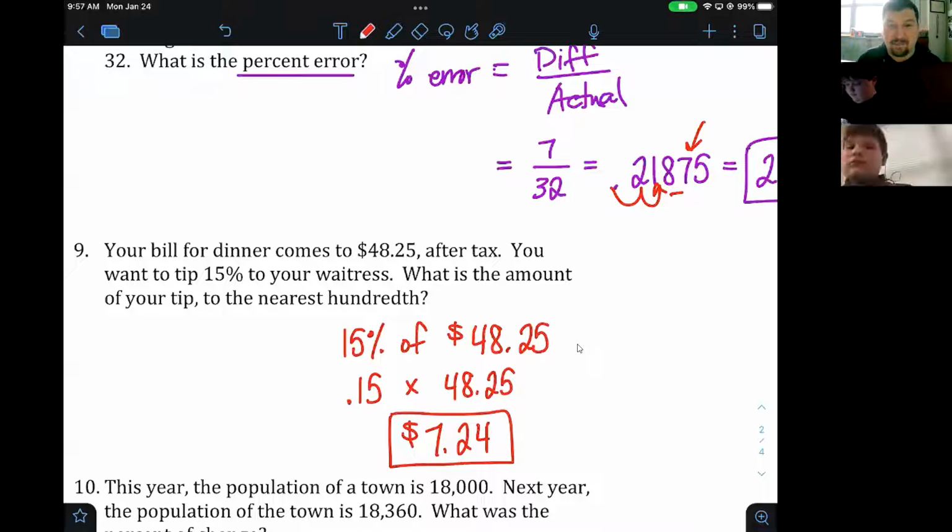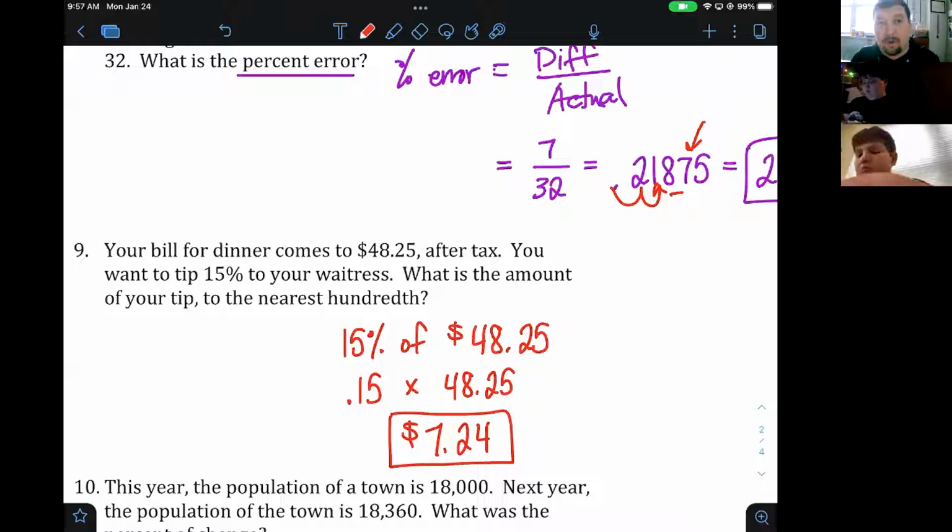But yeah, you could tip, or a lot of people actually pay with their credit card as well. So then you could tip whatever amount you want to, and it just gets charged, added on to your credit card or your debit card. So that's how you tip. If you want to tip 20%, times it by 0.2. You want to tip 25%, times it by 0.25. That's how much you would tip.